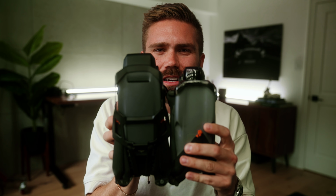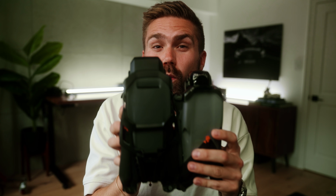I still feel like I will lean to the DJI Mavic 3 Pro more often just because of the tele, and really when you look at the size comparison, it's not that much smaller in terms of what could fit in a camera bag and what's going to give you value. But at the end of the day, I think for most people in terms of price point, this is going to get you what you need and go the furthest.